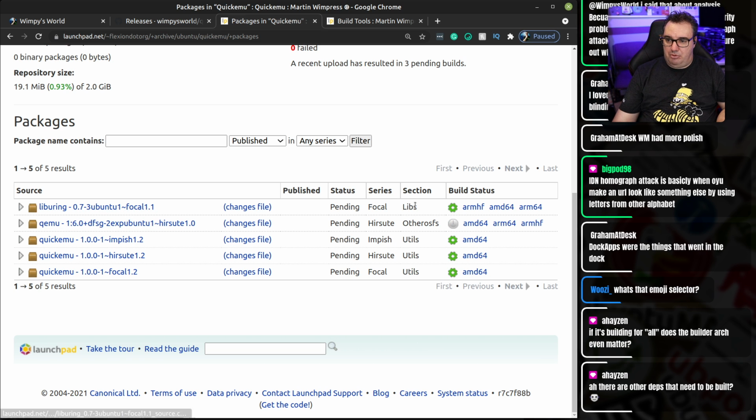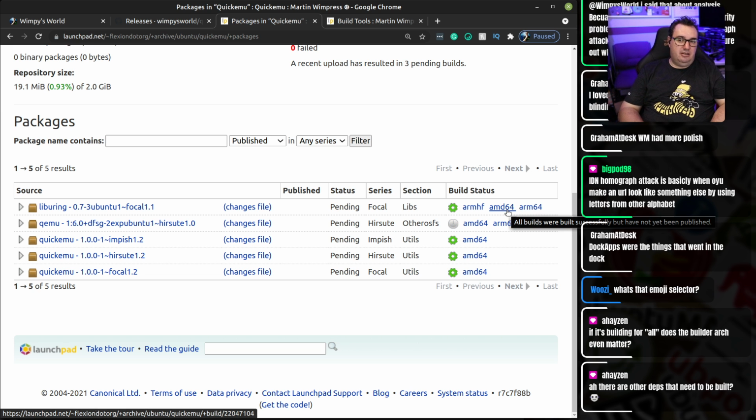And this library, which we need to build QEMU for Focal, has built but hasn't published yet. So we can't, well, we could, but we're not going to upload QEMU for Focal until that publishes, because otherwise it's just going to go, I haven't got a thing I need. So it's just a little waiting game for the time being.